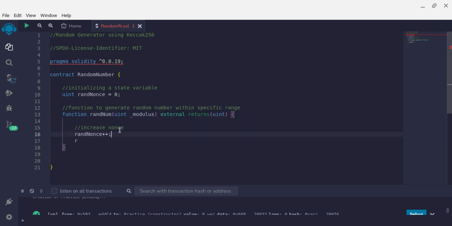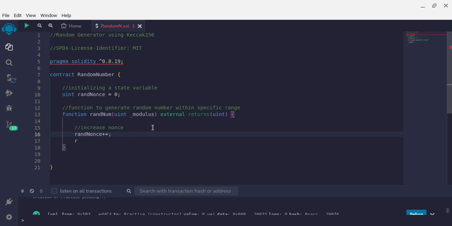What I'm using for this nonce, N-O-N-C-E, simply means a short term for a number used once. That's the meaning of nonce. So random nonce means a random number that is used once. I'm trying to generate a number randomly for each transaction, so it should only be used once.